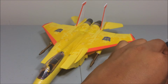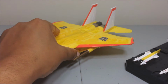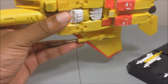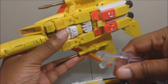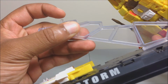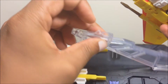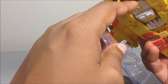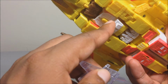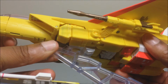And this flight stand can be used in either jet or robot mode. And let me show you real quick how to peg in the flight stand. It's a little tricky. See, on this flight stand, this piece right here has a little hook on the clear part and a peg hole right there. So what you're gonna do is take that hook and hook it up right here on this lip, and peg this into the hole. So see if I can get it without any problems.